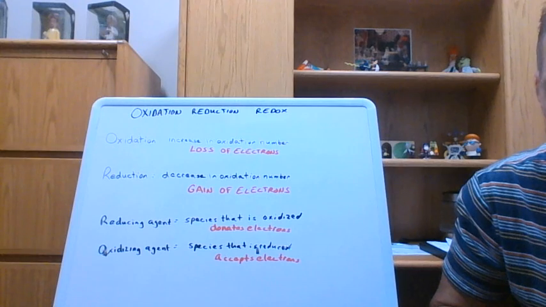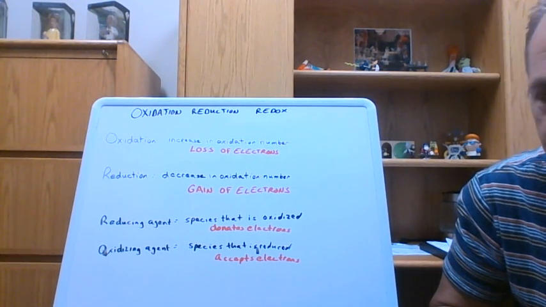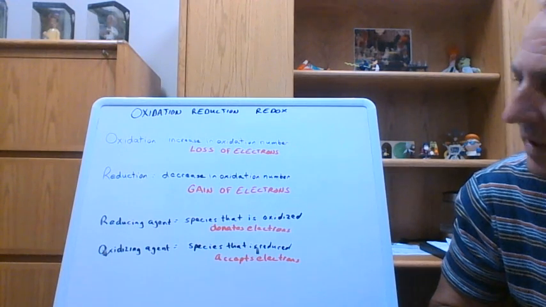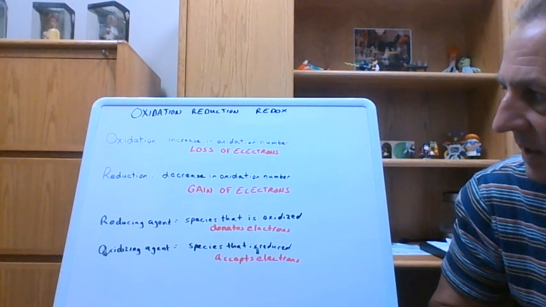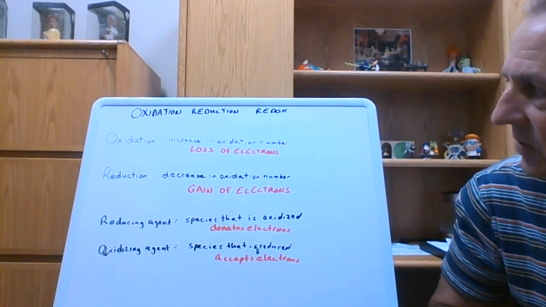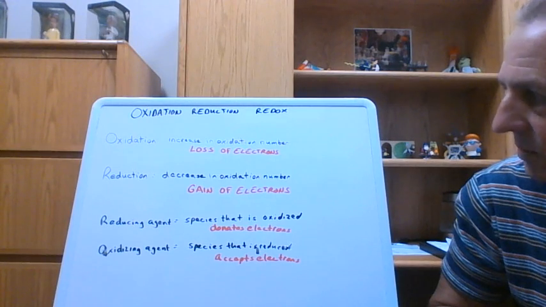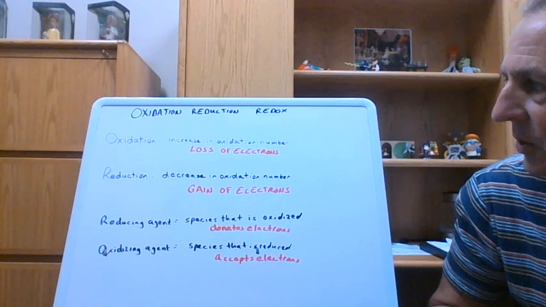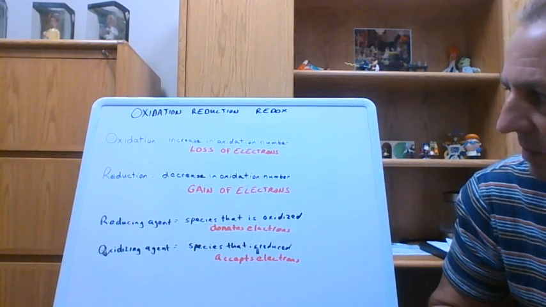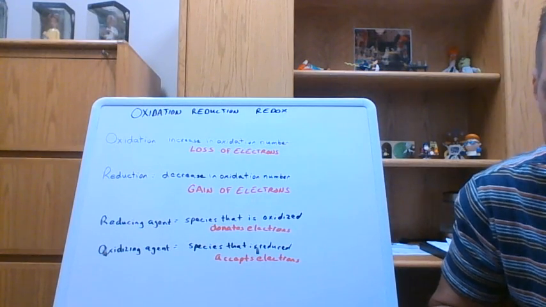The first is oxidation, and oxidation is an increase in the oxidation number, which is the way we used to learn it, but the more current thing is to think of it as a loss of electrons. Reduction is a decrease in oxidation number or a gain in electrons. So those two things are indicating the same thing, right? Because for our oxidation number to increase or to become more positive, that means we're losing electrons. For our oxidation number to decrease or become more negative, that means we're gaining electrons.